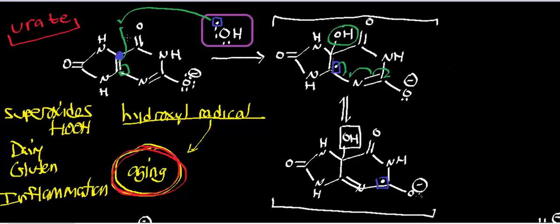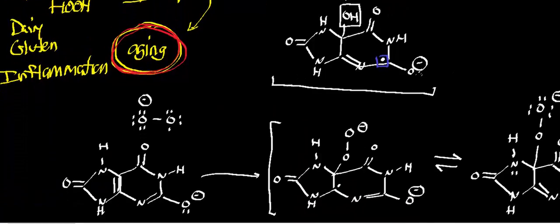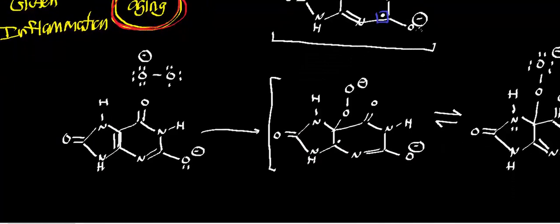And part of the reason for that is because you can actually tie up the radical electron, as you can see, in multiple atoms here in the urate nucleus. And of course, you can draw more radical resonance structures. Okay. Another example of a radical that you can have floating around is a superoxide. So this molecule right here that I've drawn is called a superoxide.